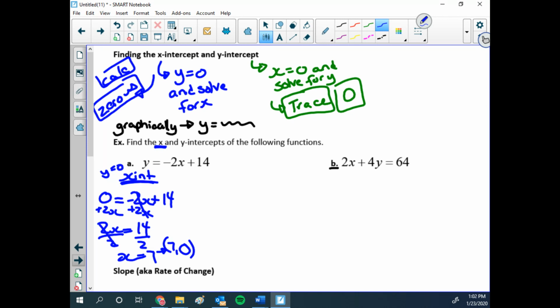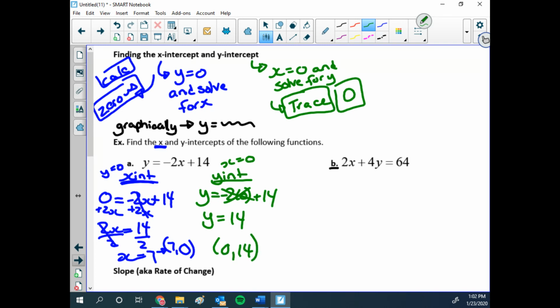Okay, and I could do the same thing for my y-intercept. This one's already set up. If you know y equals mx plus b, well, the b value here is 14. But let's still go figure this out. Y-intercept, make x equals 0. So y is equal to negative 2 times 0 plus 14. So that's just gone, right? Negative 2 times 0, so y is equal to 14. That's the coordinate of (0, 14). And I feel like most people were okay with solving for the x and y intercept.